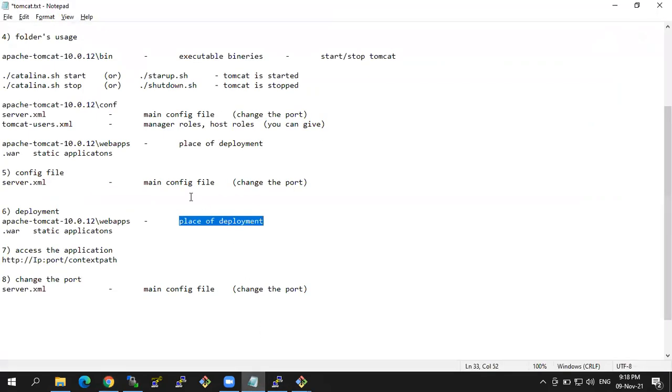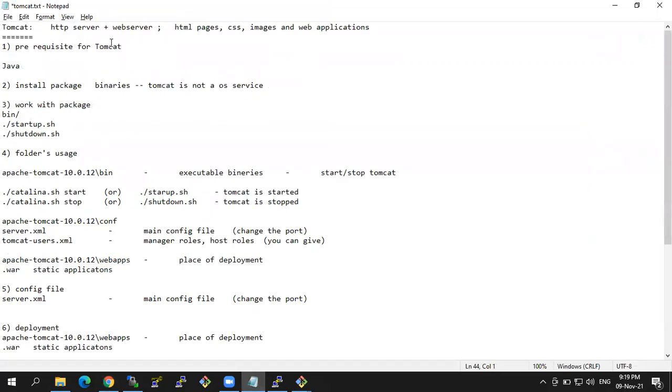So I already told you, Tomcat is used for deployment of HTML files as well as web applications. That means it is able to deploy static applications as well as web applications.